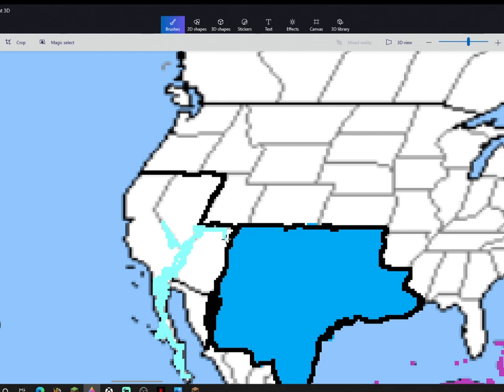Not much is left of Arizona. Texas took the west side, so California is going to take the middle and east part.